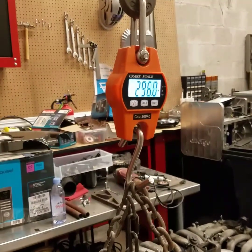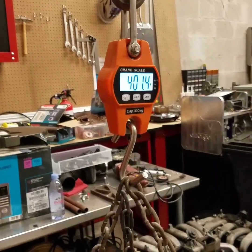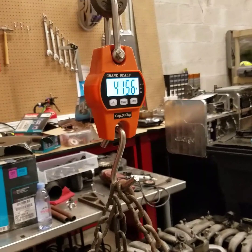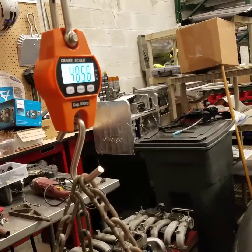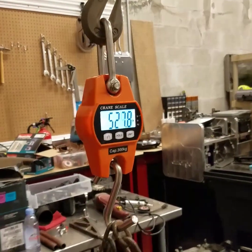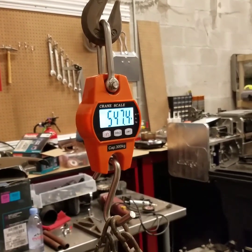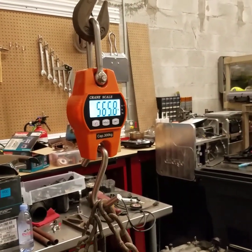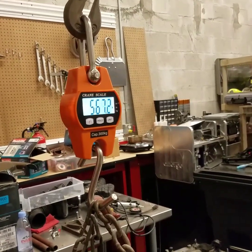It's like The Price Is Right. Should we make a guess? Is it off? 482. I'm going to say, since it's The Price Is Right, 509. We're both wrong. I mean, keep going. It's off. All right, let it stabilize.